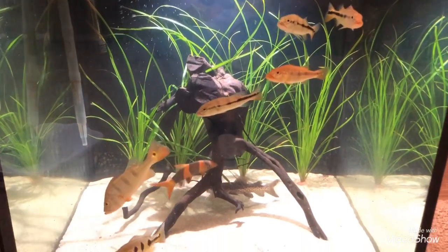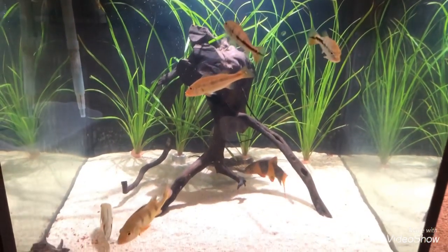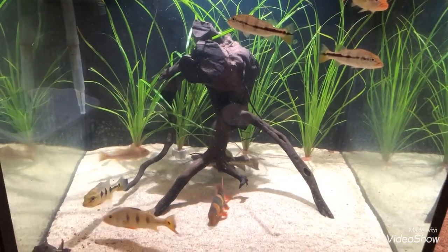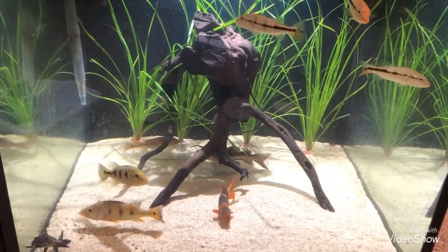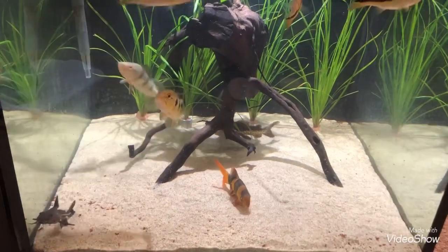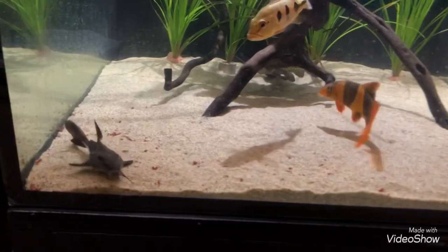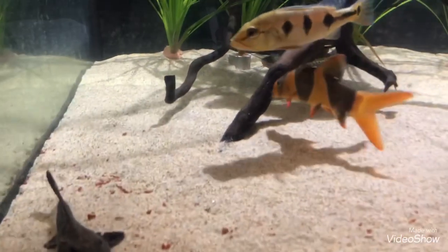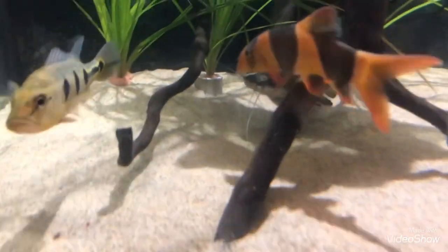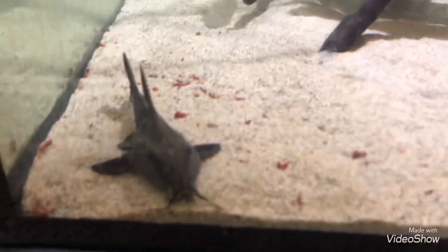Because I'm always searching for a different kind of breed. So far, I only have 4 in here. I have the Temensis, the Orinoco, the Ocellaris, and the Azul. I just have a couple more to go. Love that clown roach. Seems like he's doing pretty well. Nobody's picking on him so far.